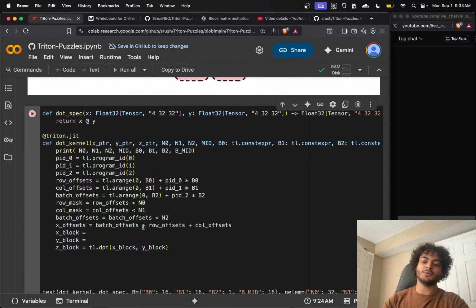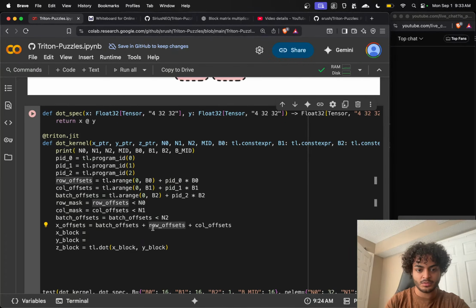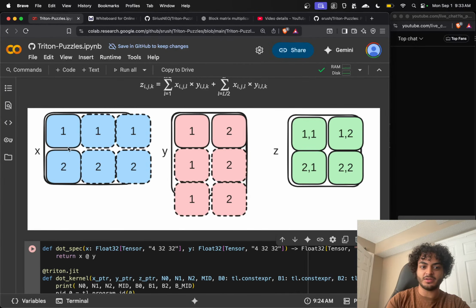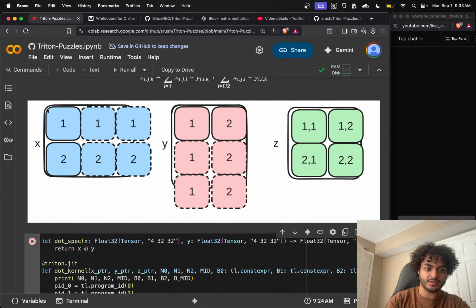And we need to adjust each of these so that they have the right dimension and then the right starting number, right? So for our rows, we would need to multiply by however many elements are in each row, right? So that would be whatever this is, n0, n1. We want this to be n1.